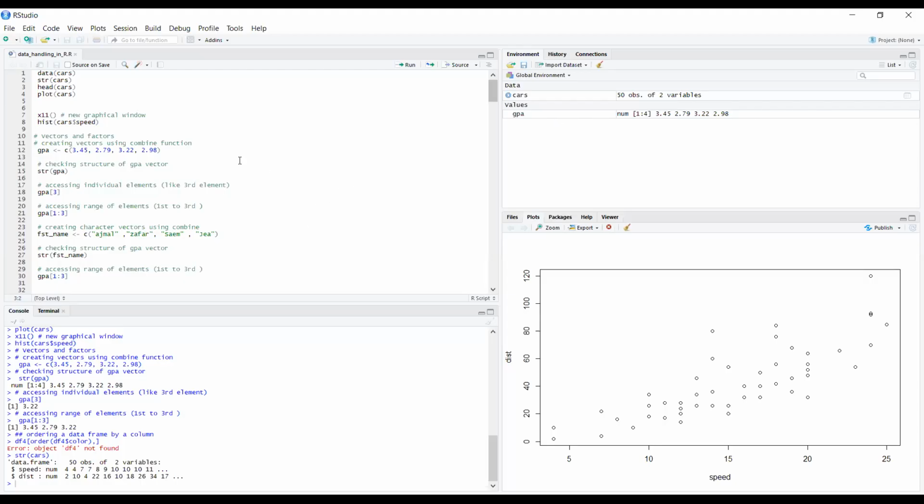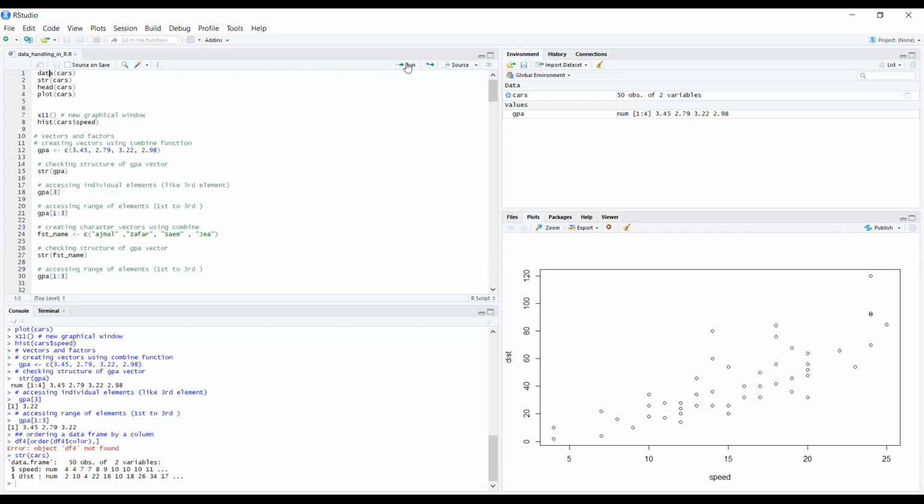Now you can see the script, which is already provided to you on your course website. If I want to execute the first line, just park the cursor at line number 1 and press the run button. Only line number 1 will be executed. If I want to execute more than one line, select all of the 4 lines and then press run. Then all of these 4 lines will be executed simultaneously.